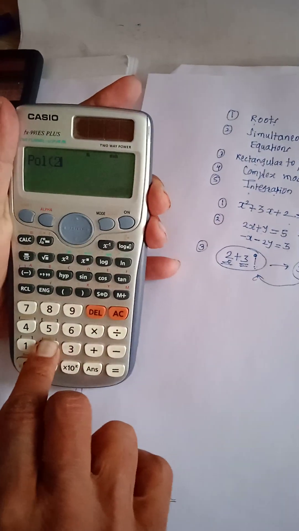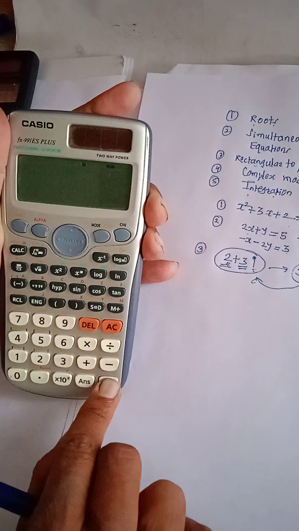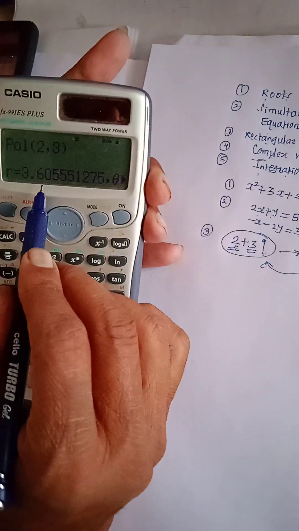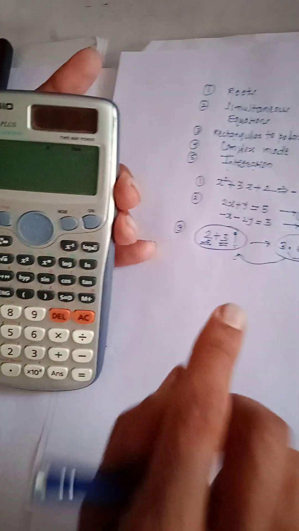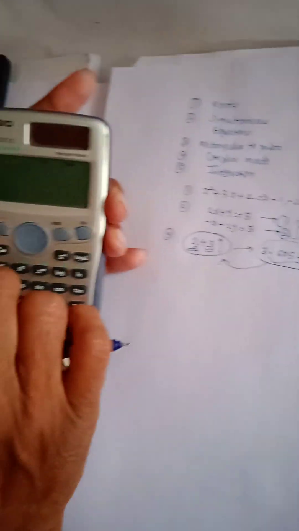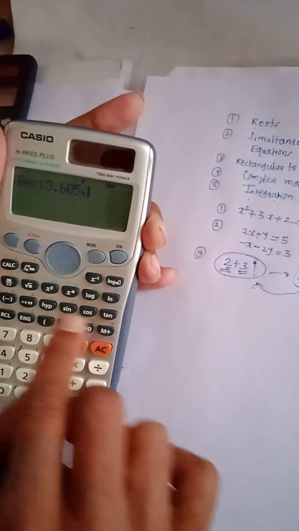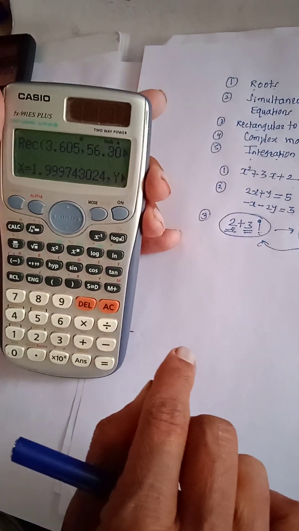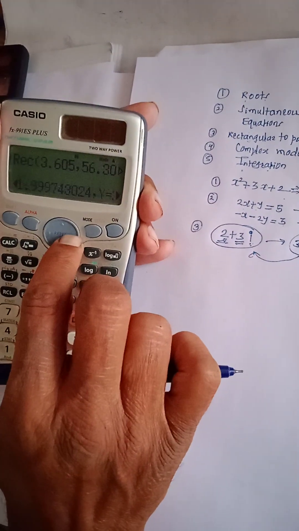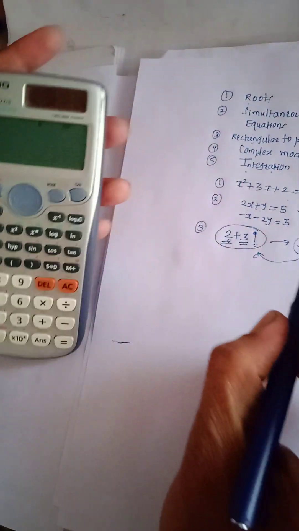On the FX-991EX for the same conversion of 2 plus 3i, press Shift and the plus sign. Enter 2, then a comma — to enter a comma on this calculator press Shift and the closing bracket. Enter 3, close the bracket, and press Equals. You directly get both answers: r equals 3.6055 and theta equals 56.309 degrees. For the reverse conversion, press Shift and the minus sign, enter 3.605, comma, 56.309, close the bracket, press Equals, and you get approximately 2. Press the key again to get the imaginary part y, which is approximately 3i.